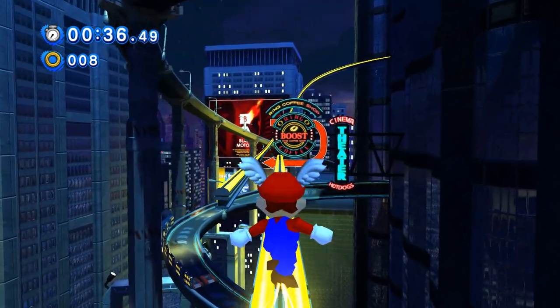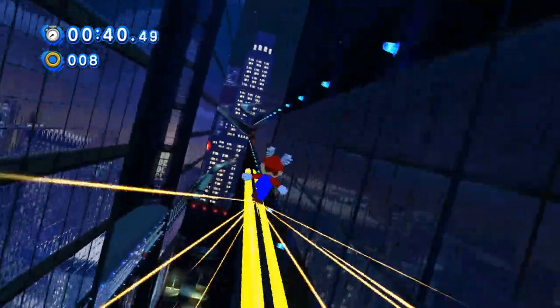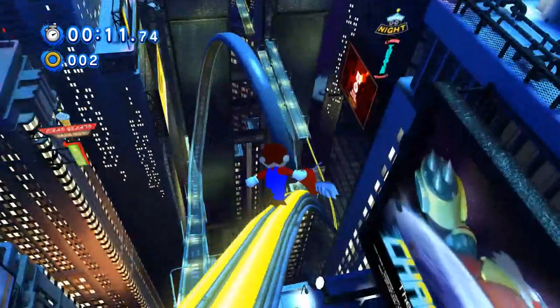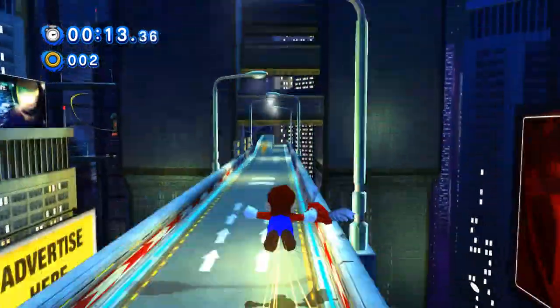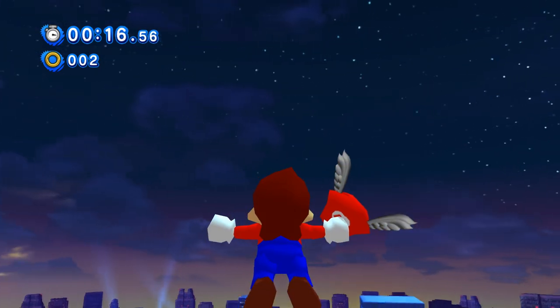The biggest issue with Speed Highway Act 2 is that there are a ton of set pieces throughout the stage that pretty much require the boost or quick step to clear, two abilities Mario obviously doesn't have. Another interesting piece of interaction that I discovered here is that if you land on a grind rail whilst gliding, the moment you leave the rail, Mario will gain a monumental amount of momentum and altitude, sending him flying.